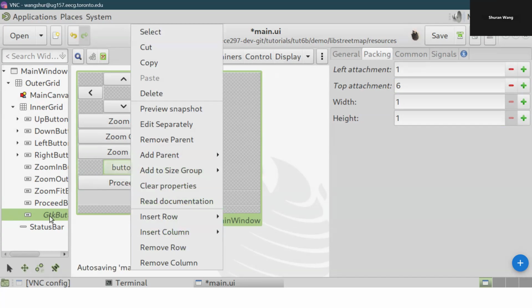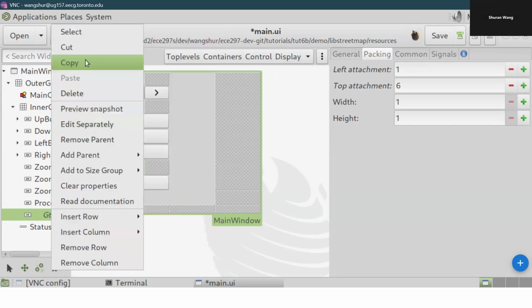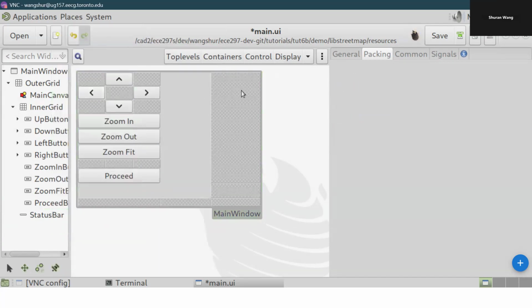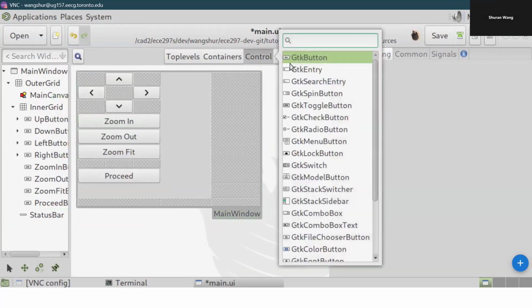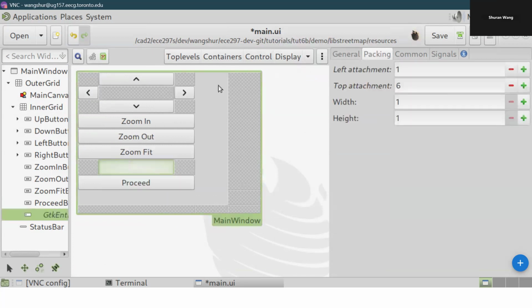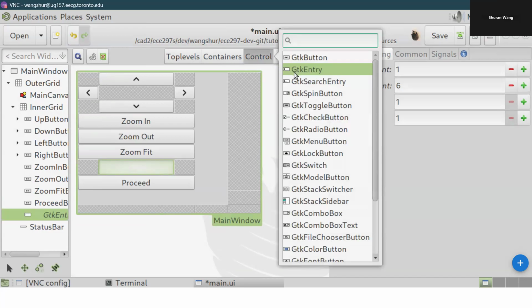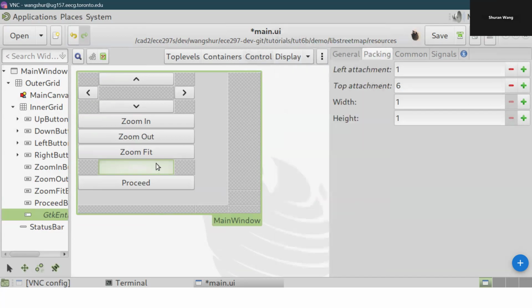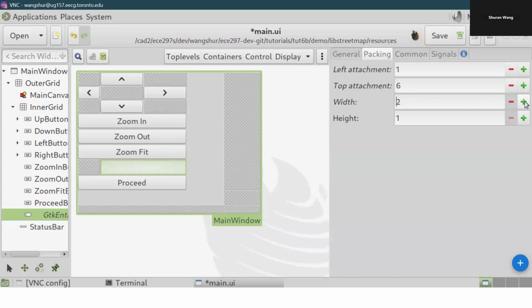Now, if I want to remove it, I can delete. Now, we want to add a text bar, a text entry. So I'll select GTK entry and I'll put it here. I want it to span 2 rows. So I add 1 to the width.